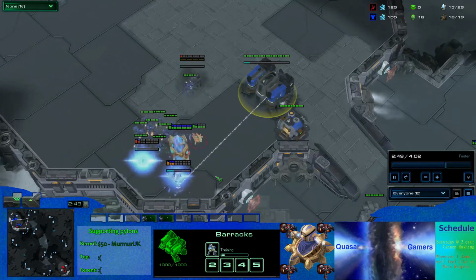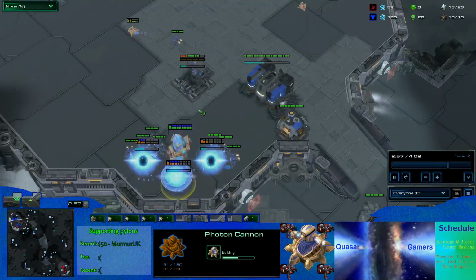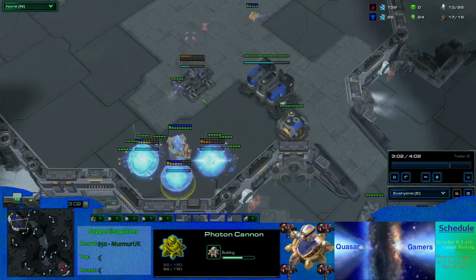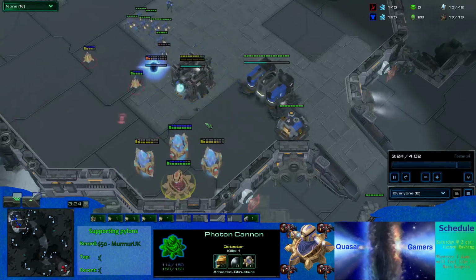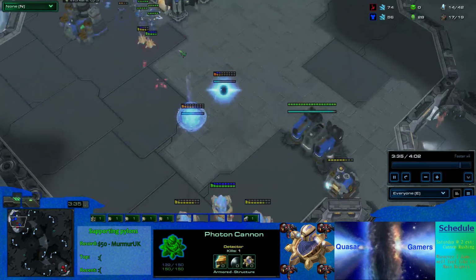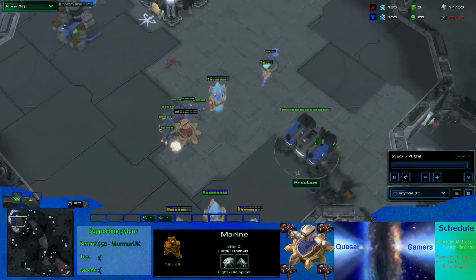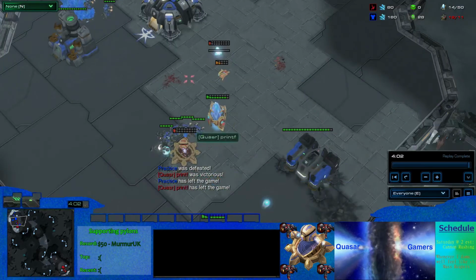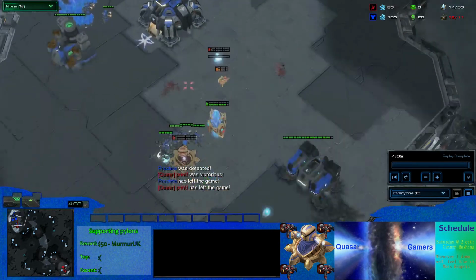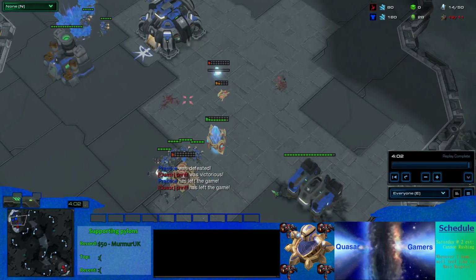Effectively, in this game, I just got a cannon up. His bunker was a little bit late and a little bit misplaced, and therefore I was able to kill him by simply denying the bunker. I believe he mismicros a little bit and loses his marines at some point. Yep, there goes that marine, and he leaves the game because he has no way of stopping the cannon creep towards his command center, as he has 0 marines and has lost a bunch of SCVs, and basically has lost the game.